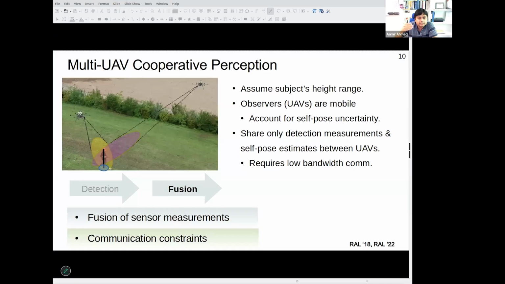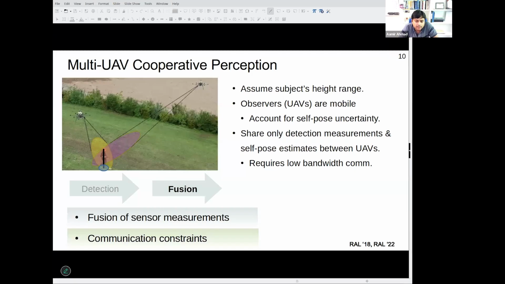What happens is that these measurements are going to be fused from multiple UAVs, and more than two actually. The height range assumption, so the height of the human is between so and so, with a Gaussian distribution around some mean, has a very small impact on the actual estimation. Implicitly, some kind of triangulation is happening, and as you add more measurements from multiple UAVs, the impact of this assumption becomes smaller and smaller.